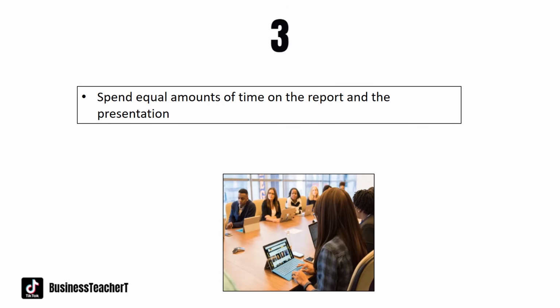Tip number 3. As you know, you'll be required to complete a report and a presentation. Now, they're both worth 44 marks. So you need to spend an equal amount of time on the presentation and the report. But many students spend more time on the report than the presentation, and they tend to rush through the presentation, which is Activity 2. Yet they have the same weighting. They're both worth 44 marks. So you need to make sure that you spend an hour and a half on the report and an hour and a half on the presentation.